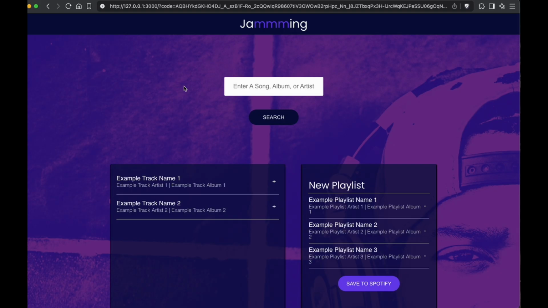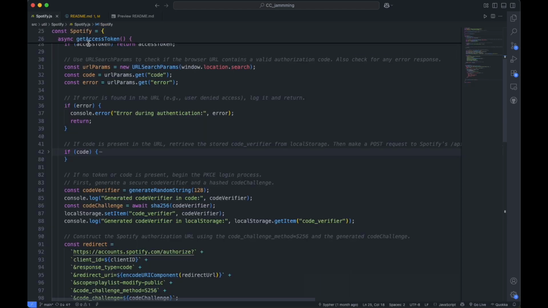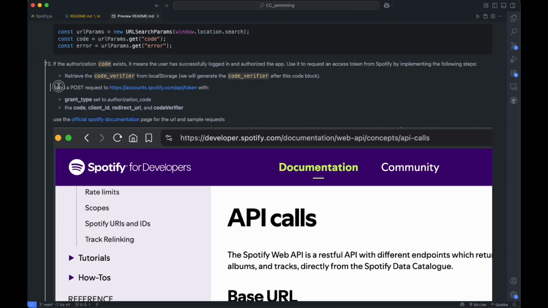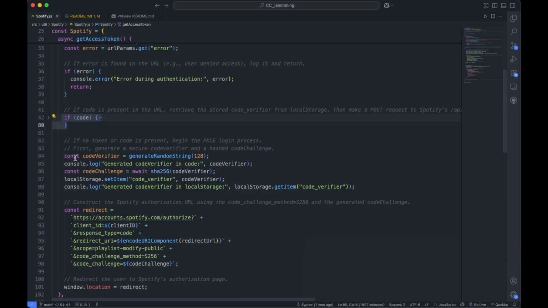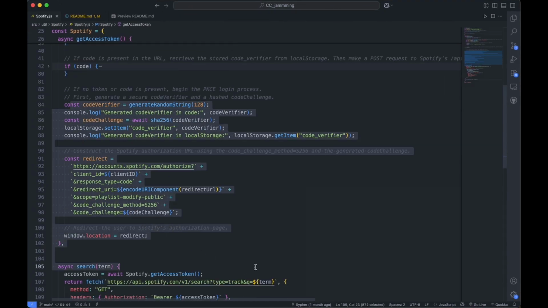their Spotify account. So that's why we are going to write a code block to check if code exists or if code is true. If the code is true, which is this code block, then we are going to do these next few steps. Outside this code block means if this value is not true, meaning if we don't have any code in the URL, that means that we have just opened this app and it's not authorized to interact with our Spotify account. So that is when this block of code is going to run.